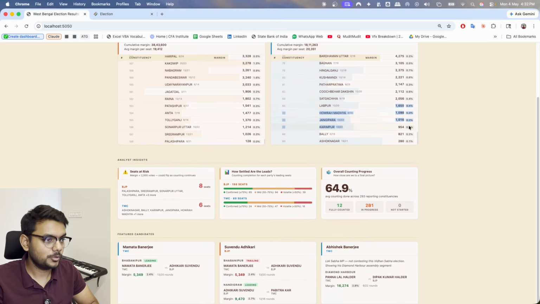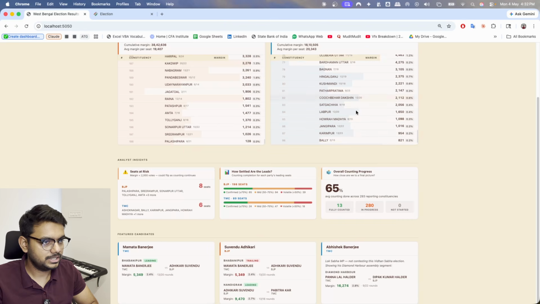So again, here also things can go otherwise as well. It can actually come to BJP, and I'm very much interested in this seat as well, because this is where my home is, so this is pretty important for me. Anyways, let's see. Currently TMC is leading over here, but it can come to BJP, we never know.